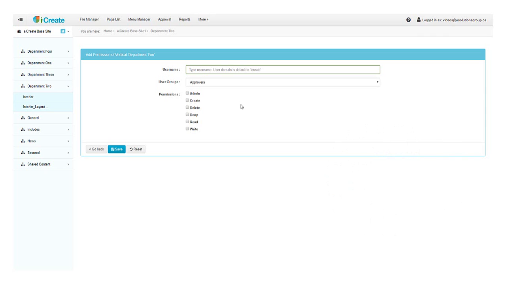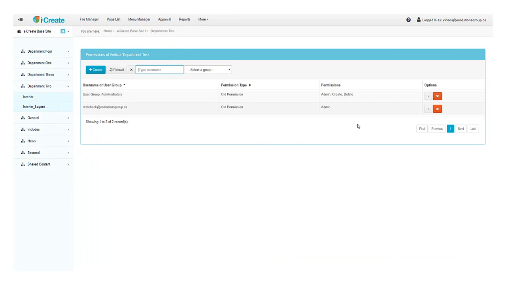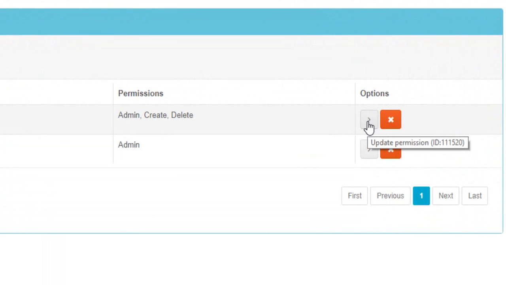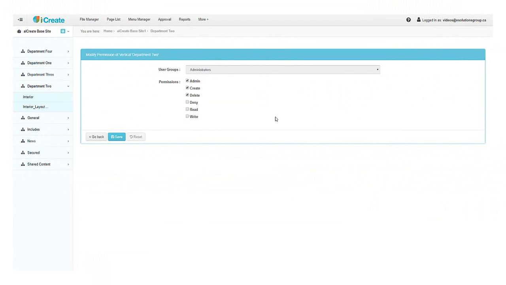In addition, administrator access is required to perform any level of user management, so while users can have administrator roles, they can only add new users if they have an administrator level permission. If you would like to go back and remove a certain role or edit a role, you can do so by doing it on the main permissions module. Under Options, if you click the arrow, this is where you can edit their permissions.